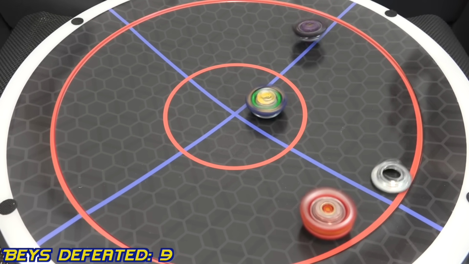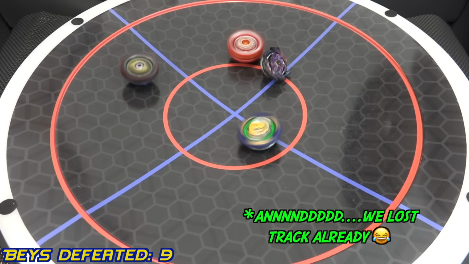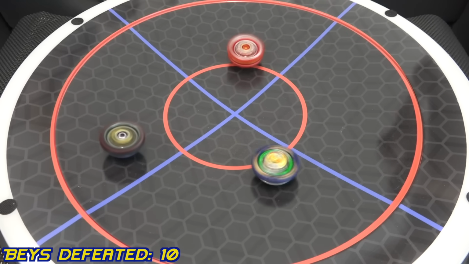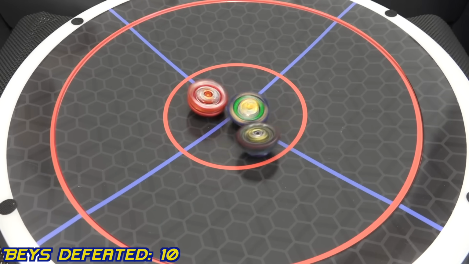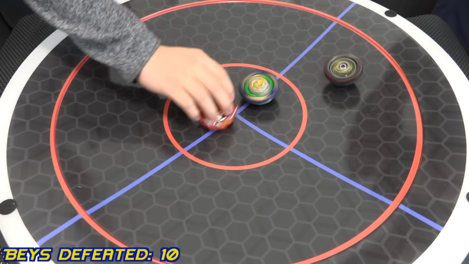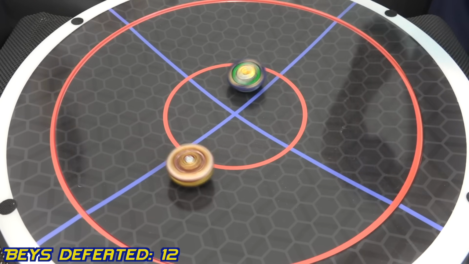Feed it more spin. Oh, two of them out. I think this is number 11, right? Yeah, I think this is 11 now. Pretty sure. We always lose count. Okay, let's go, number 12. Oh no! That doesn't count. Alright. Okay, this is real number 12. Oh, I just killed somebody. Number 13.